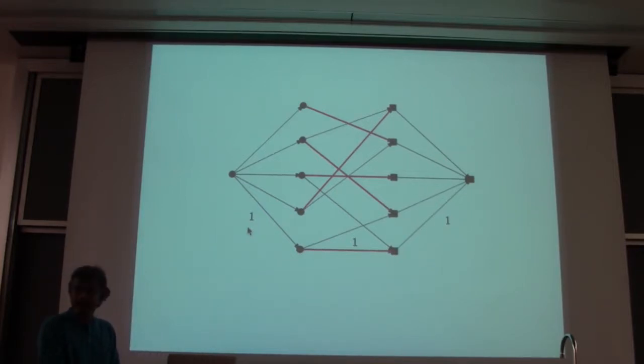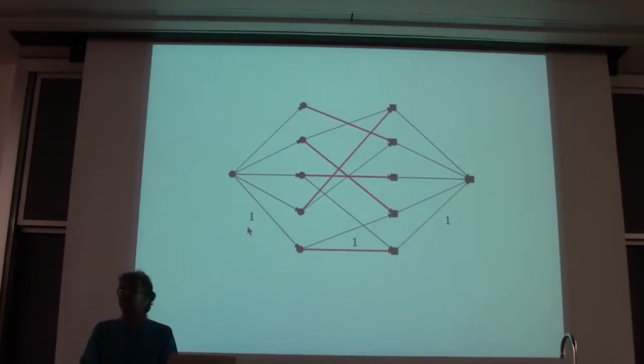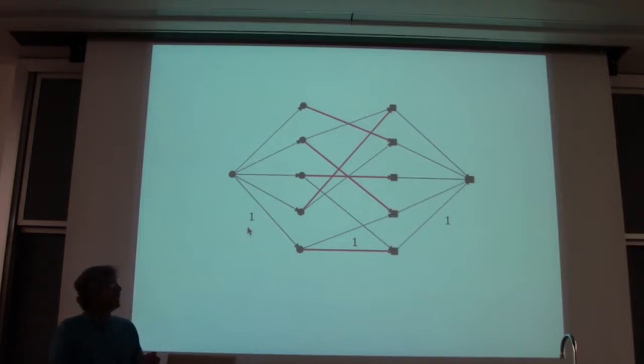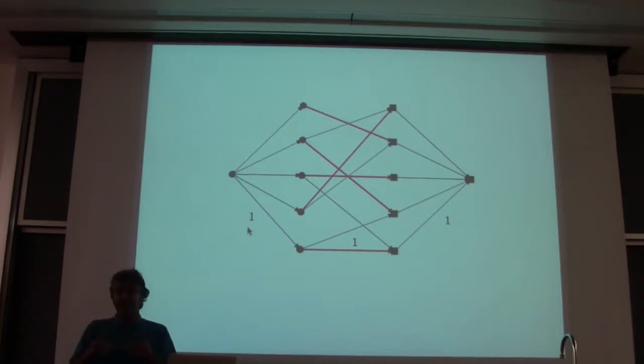That make sense? So first of all, is that correct? Forget about sizes and this and that. Is it in fact a matching? In order for it to be a matching, no two edges can have a common endpoint. And as we just argued, if any two edges have a common endpoint, whether it's a tail or a head, that means that either there are two units of flow flowing into a vertex, or two units of flow flowing out of a vertex.